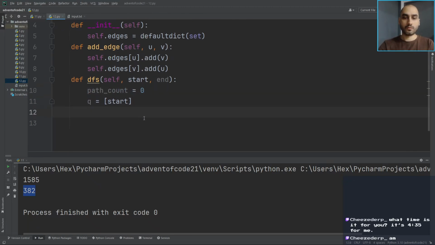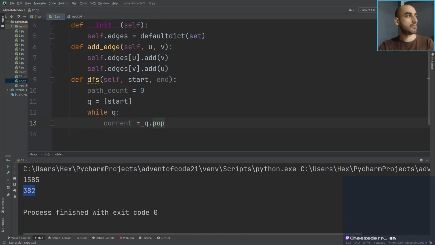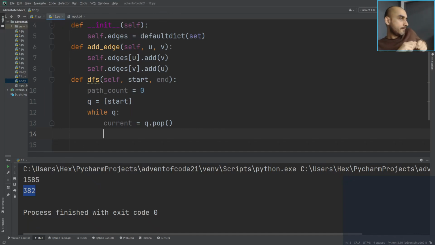So while q, current equals q dot pop, and hang on.